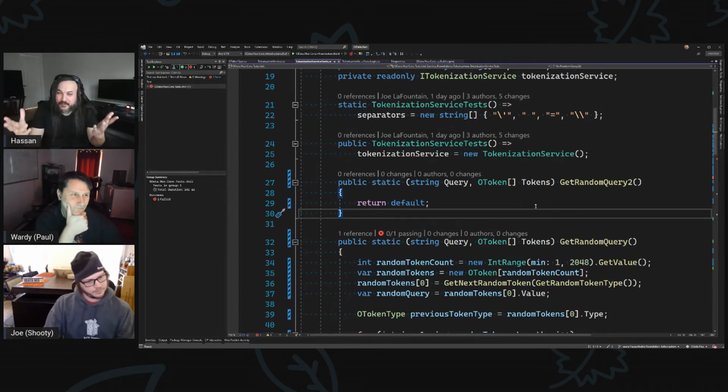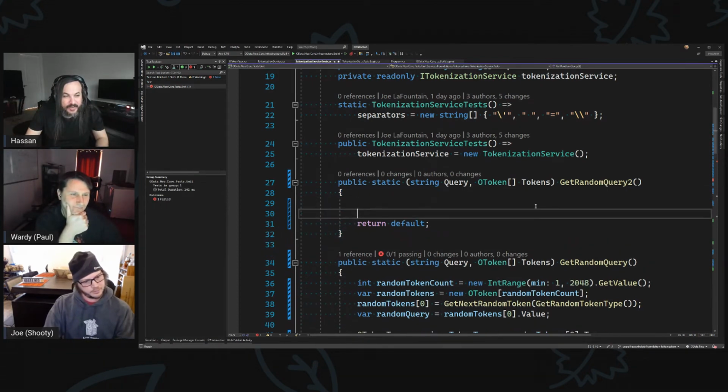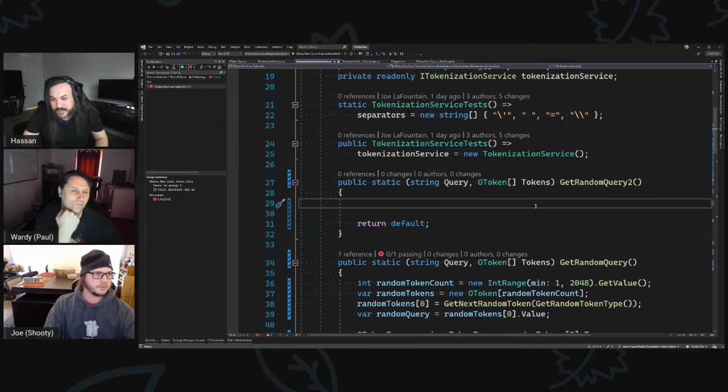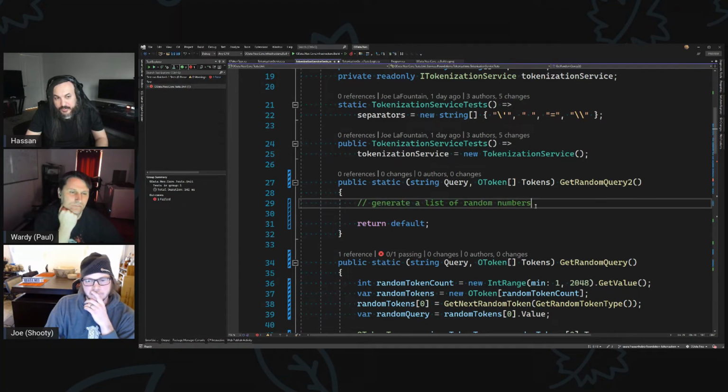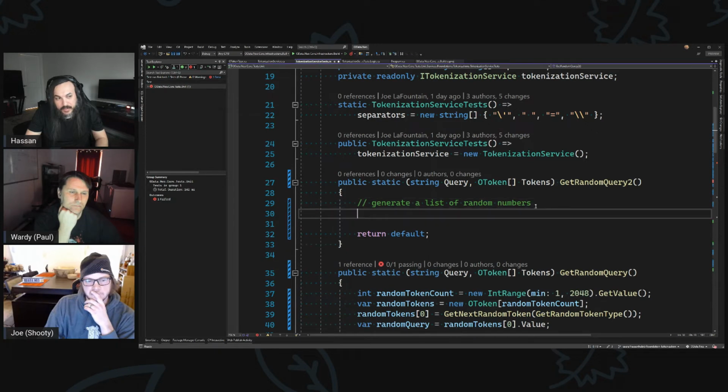So here's my algorithm that I'm thinking. Just out of curiosity, you're generating a list of random numbers. This is inspired by Joe. If the number is modulus by 2, then create a word.